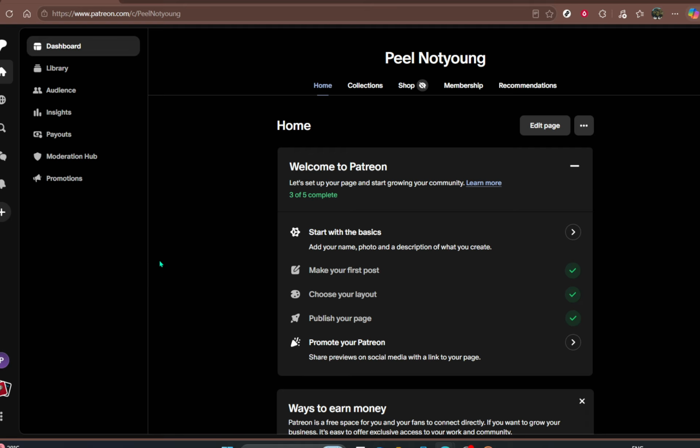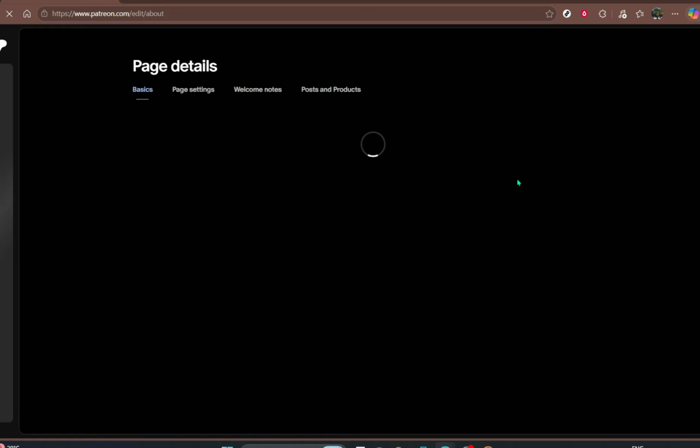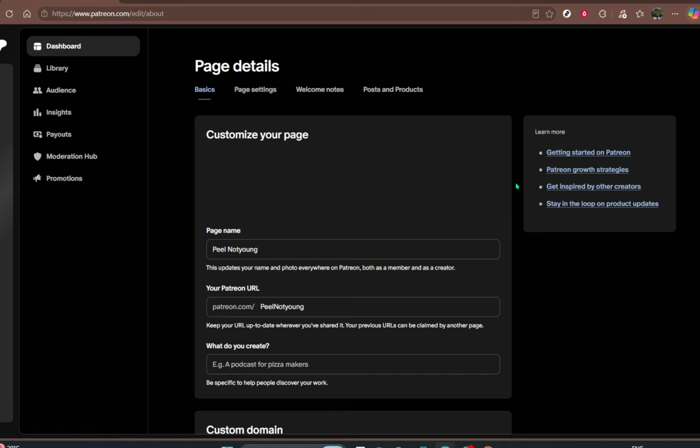The good news is that this feature is usually enabled by default, so in many cases there's actually very little setup required. When free member access is turned on automatically, your audience can follow your page, view any public posts or posts you've made available to free members, and receive email updates from you.